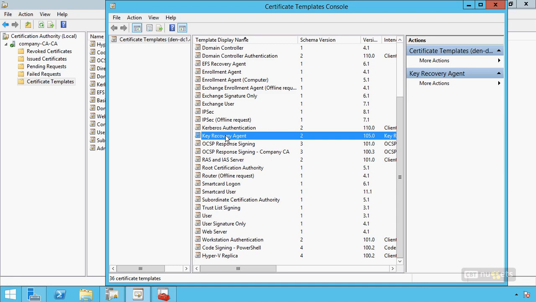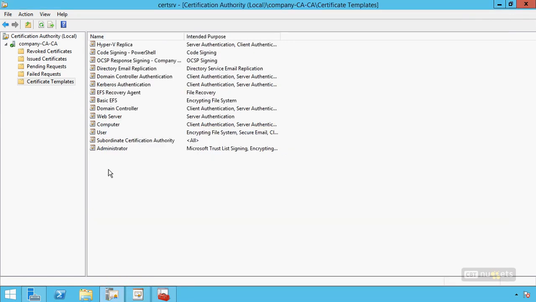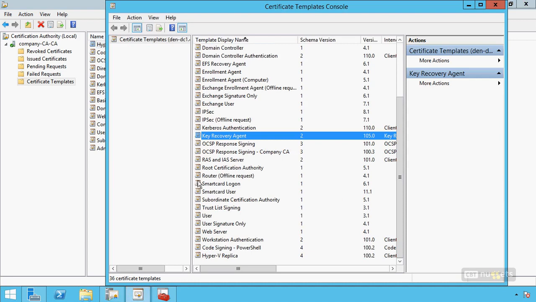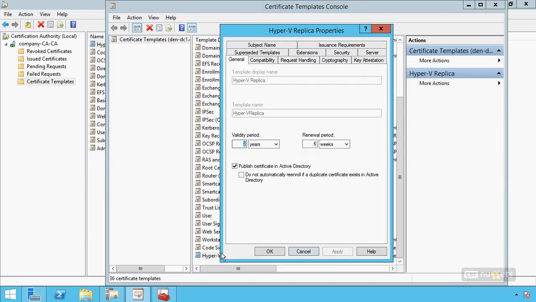Well, the person who is a key recovery agent will have the ability to archive or recover that key. Once I do that, I should make sure that any of the certificates that I create have the ability to, I should go back here to my Hyper-V replica server, to have the ability to publish that certificate in Active Directory so that I have the ability to recover it later on. Without that, if I lose the certificate, I've probably also lost the private key.